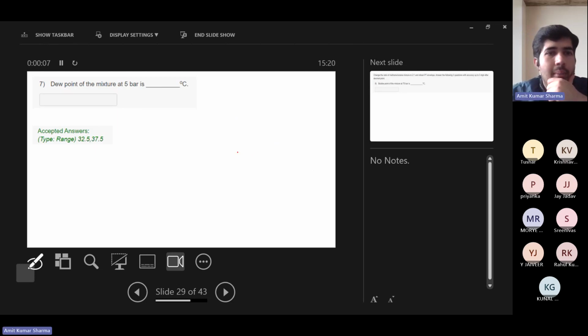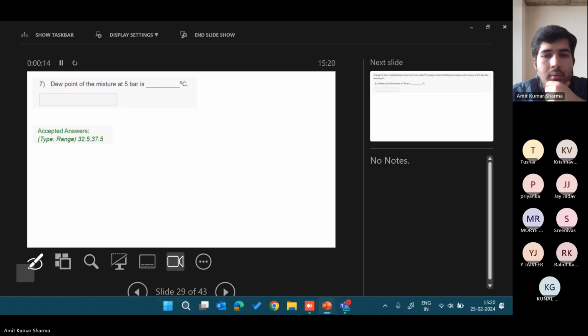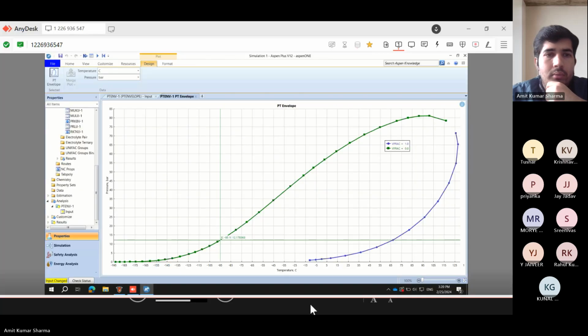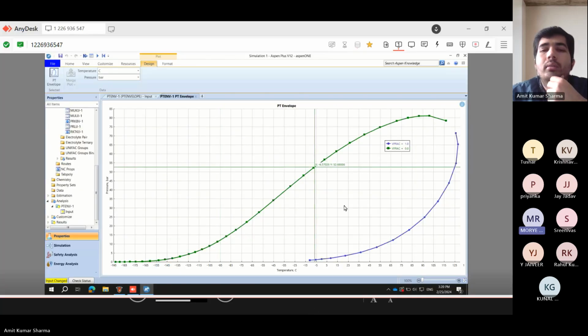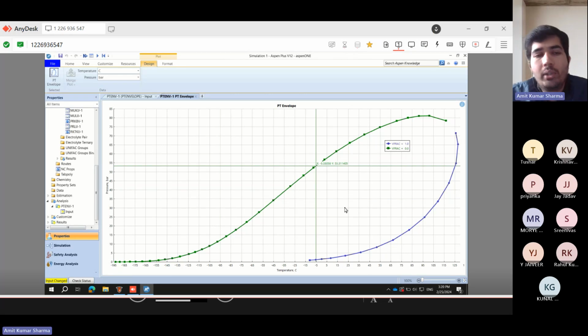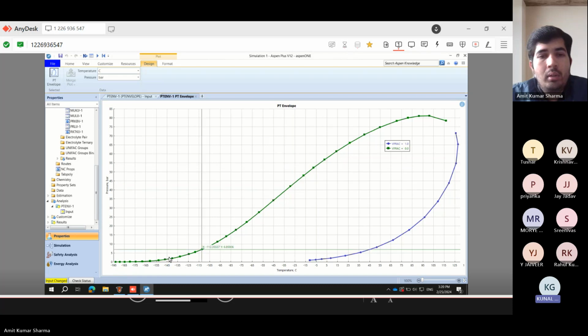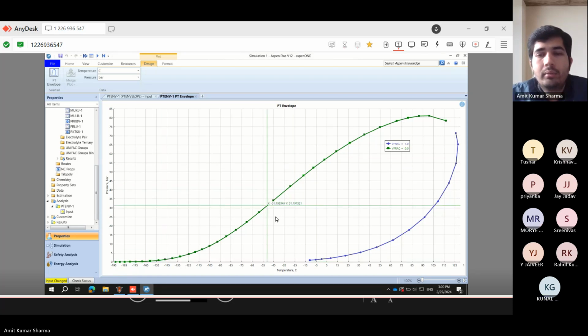The dew point of the mixture at 5 bar. 34.11 degrees.